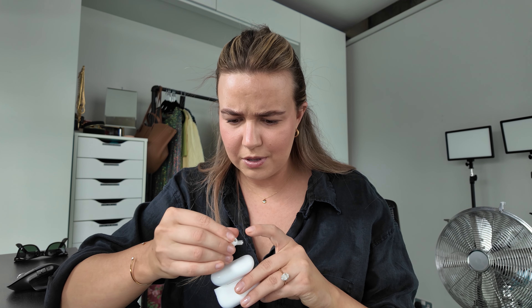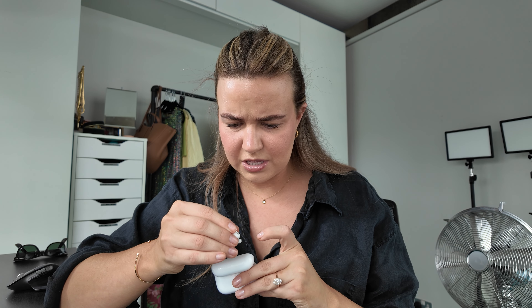I got AirPods Pro about a month ago and I don't think I ever mentioned them - they are unbelievable. I don't know why people don't talk about them more. I just assumed they were kind of expensive and average, same as the ones before which I had and lost. After a year they still hadn't shown up, so I got the AirPods Pro in the Amazon Prime sale. They are so good - on the train I couldn't use my old AirPods on the tube because of the noise, but these are amazing.